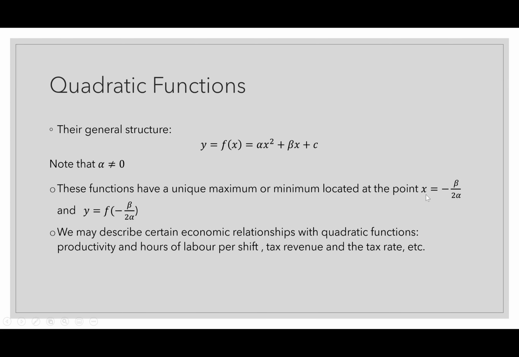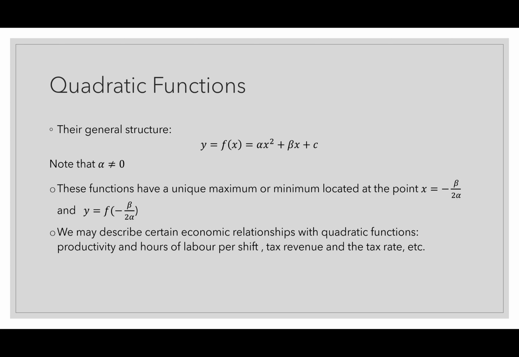In this case we should make the distinction between the minimizer, maximizer, and the minimum and the maximum, right? The minimizer or the maximizer would be the value of x that minimizes or maximizes the function, and the maximum or the minimum is going to be the point at which this maximum is located, right? This is an important distinction in practice. So there are some relationships that we can model with these very basic functions.